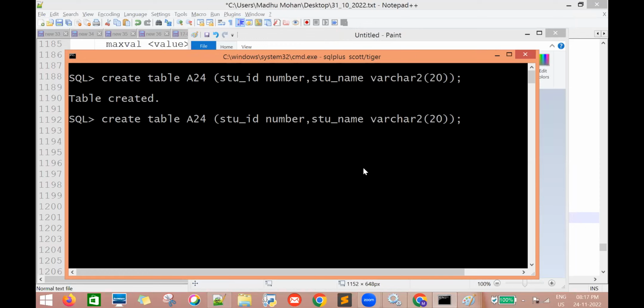So here I also created table B. Now we'll get to know whether it is 2 rows or 3 rows. I also got confused while telling you.